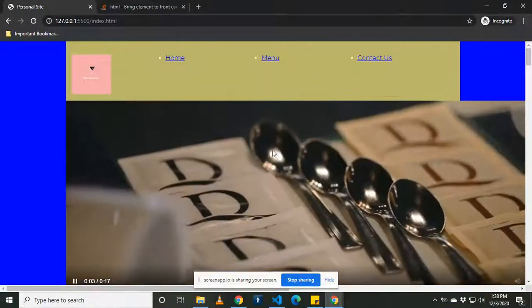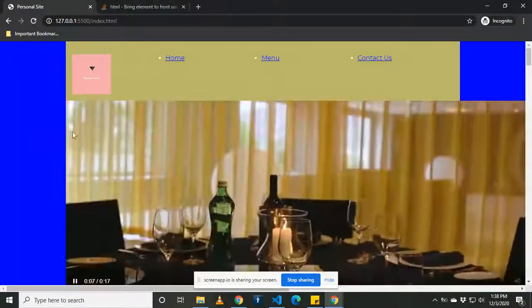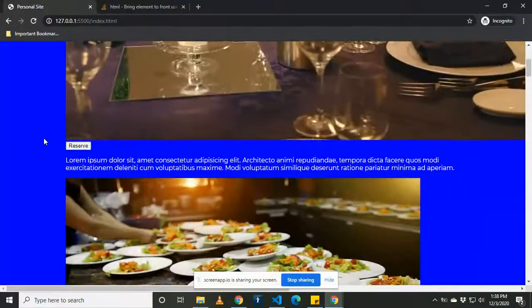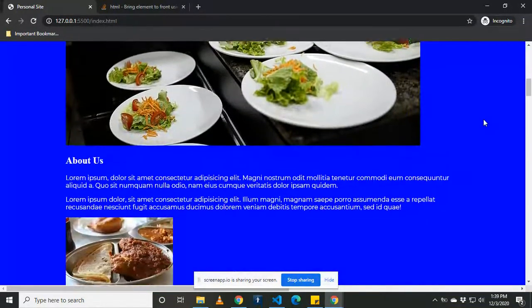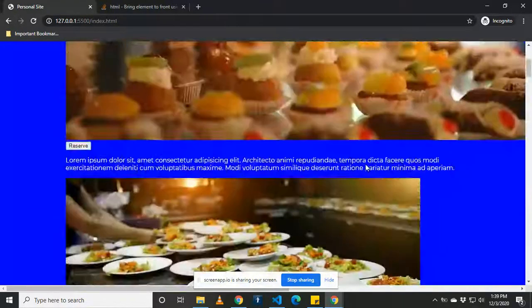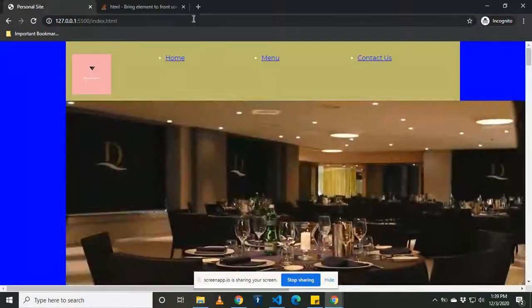So yesterday I did a video. We were able to do the header, and this is the outcome. We had the border. We also did the background color and also changed the font families for the header and the paragraphs. So that's what we had. So today I'm going to do a bit more styling.